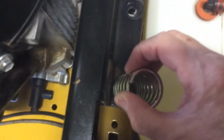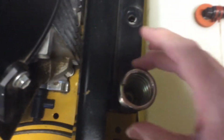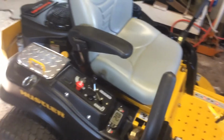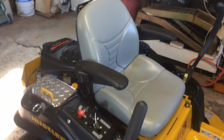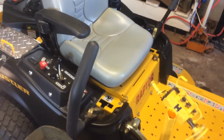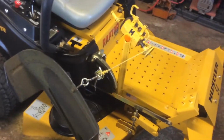And I don't know if you can see this pad I put down here or not. Maybe you can, maybe you can't. It's dark looking. This is a flat pad. Slide it between this metal and your spring on both sides. And I got padding up here. The seat, when you sat on it, was squeaking, making all kind of racket. When I put that on and fixed it, I finally figured out what it was. But now it's quiet. Especially when you shut your blades off, you can really hear it squeaking. It sounds terrible. So I solved that problem.